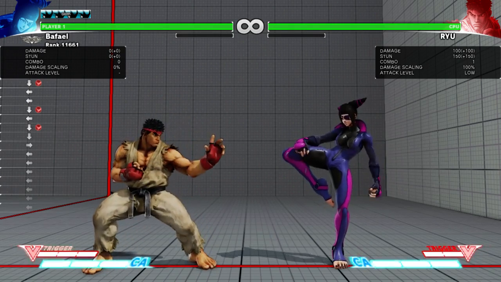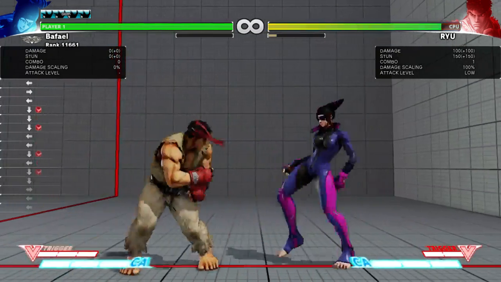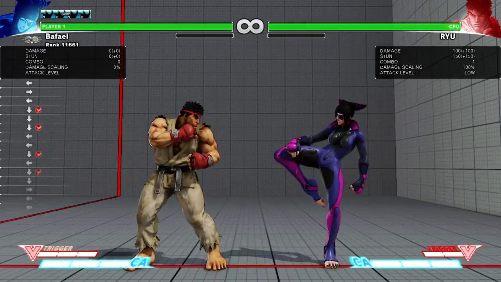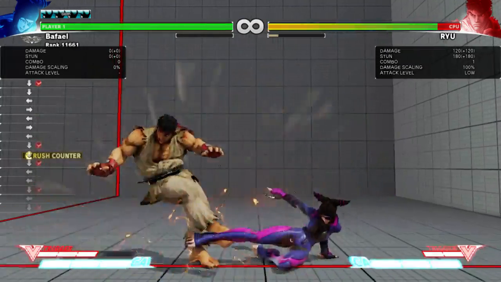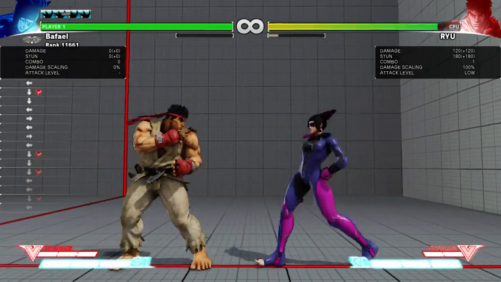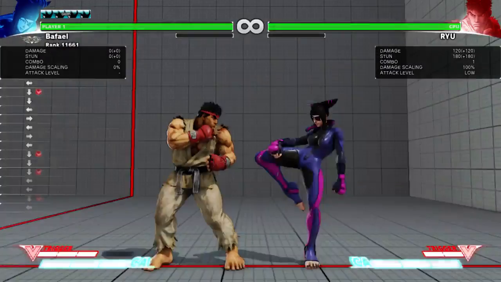This is generally not super good. It's great as a poke for its speed and range, but the fact that it's punishable makes it a lot harder to use. If you get a crush counter with it, it is a hard knockdown. Juri, I don't think, does really anything with her hard knockdowns other than get ground back. So it's not bad, but not great.